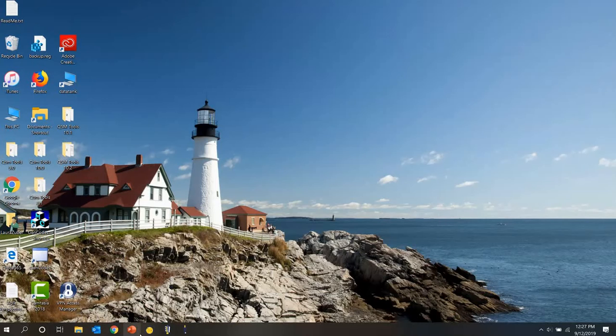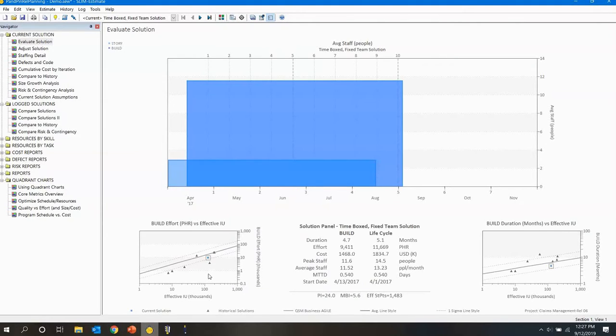So I'm going to start with Slim Estimate, which is, of course, our estimating tool. And what you're looking at here is a staffing chart that I showed in the slides a little bit earlier, along with some additional information. In all of our products, we have the ability for you to have several different views, as we call them. They're arrangements of charts and reports that you can configure and arrange in folders. And we have the same thing with Slim Collaborate, our online tool. We call them dashboards.